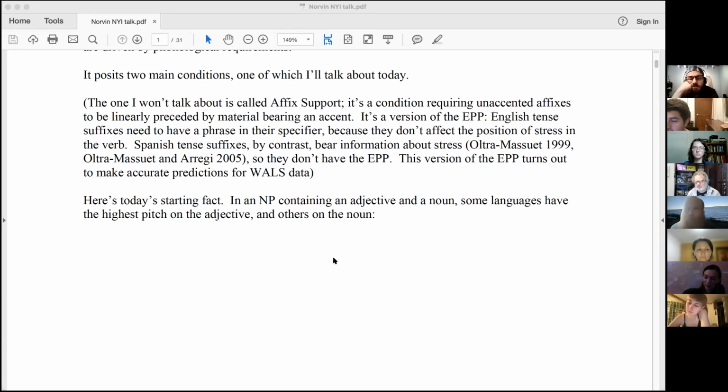Your first question was about other kinds of probe-goal relations, and yes, if anybody thought that anaphor binding involved a probe-goal relation between the binder and the anaphor, where the binder was the probe and the anaphor was the goal, or even if they thought it was the other way around, I would have to hope that they were wrong. Yes, yes, that's right. They at least can't be this kind of probe-goal relation.